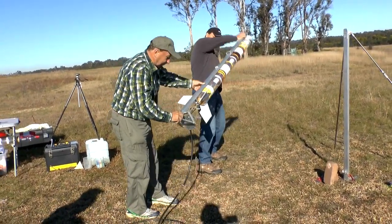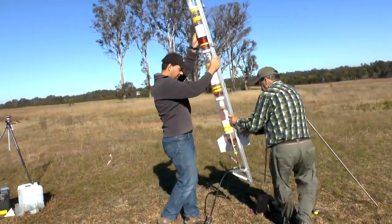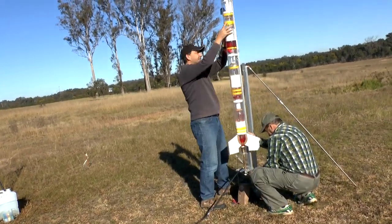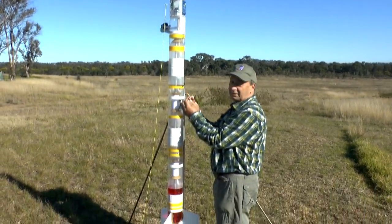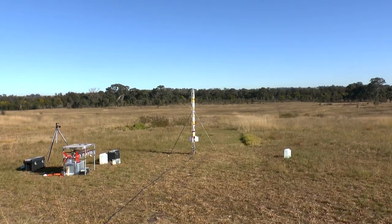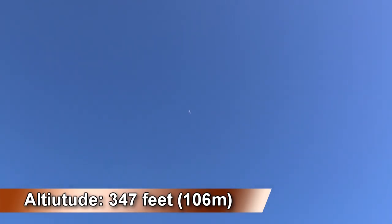Is it in? The rocket is filled with 2.6 litres of water and has a 16mm nozzle. And it's pressurized to 110 psi. 3, 2, 1, go! We delayed the parachute opening time so we can see what happens to the experiment at apogee.